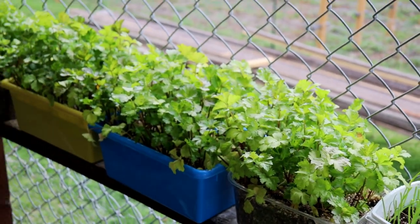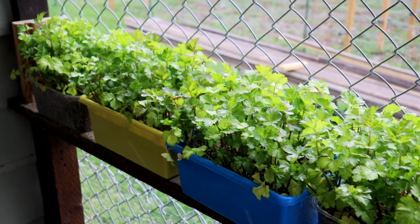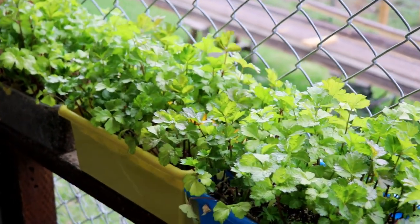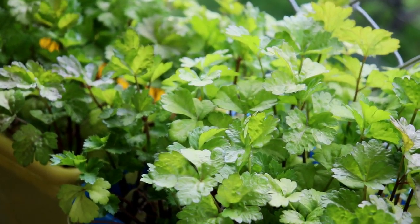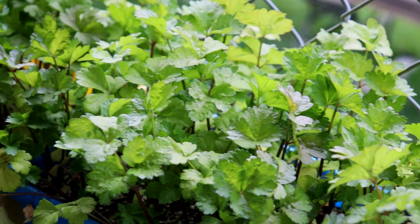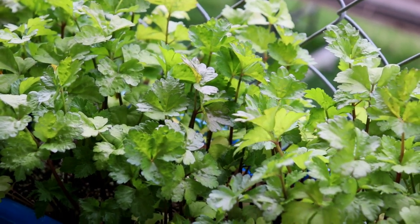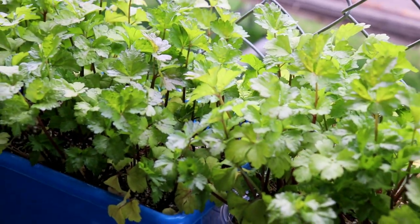And this is where so many people go wrong, is that they get their plants from inside underneath the grow light and they fail to bring them outside. They just go right to the garden instead of bringing them outside for a while to harden them off. They need to be used to the outside environment, the wind, the temperature changes. These guys can handle now all the way to 1 degree. And if it did get 0 degrees Celsius, just on the freezing point, it'd be no big deal because they hardened off properly.